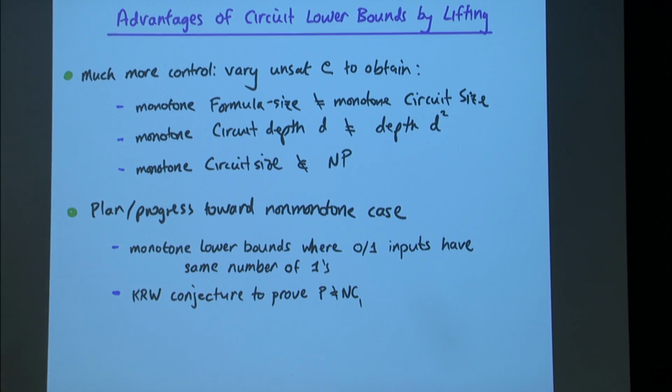You can play around with it, since you have a better kind of crank. If you want to separate monotone NC1 from depth log n squared, or whatever it is that you want to do, you have this equivalence between the decision tree complexity and this more complicated complexity. So you can use the fact that it's an equivalence to get upper and lower bounds and to get separations for other things. And I think that's probably why lifting has had so many applications to other areas outside of circuit complexity, because you have this equivalence. So you can play around with it in the simple, intuitive model and automatically get the result in the stronger model.